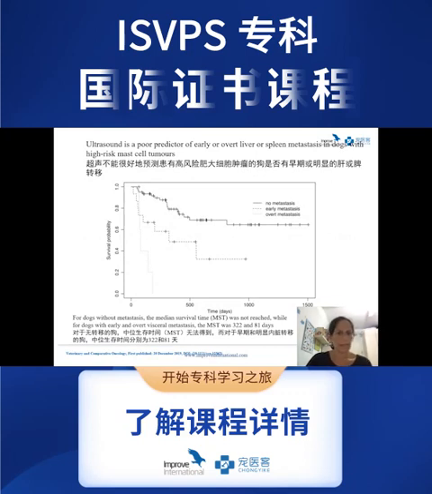And here we can see the Kaplan-Meier curves showing survival times in dogs with no metastasis, early metastasis, and overt metastasis. For dogs without metastasis, the median survival wasn't reached, while for dogs with early and overt metastasis, the median survival was 322 and 81 days. So we can see here, here, and here.